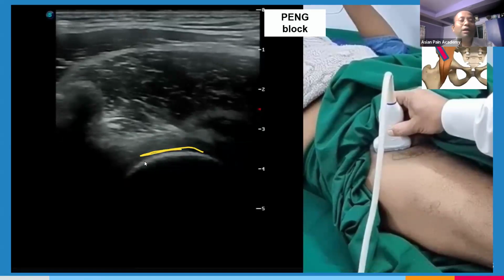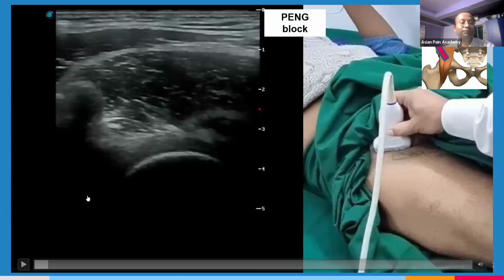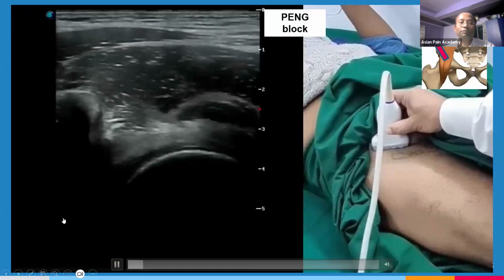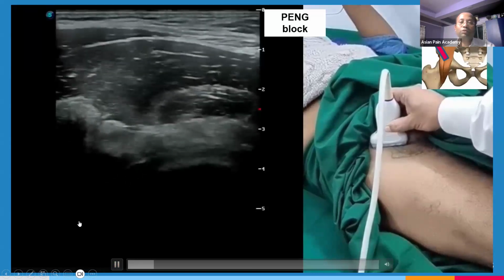Now, we are on this head of the femur. If I go a bit medial to this side, parallelly, medial but parallelly, then where will I go? I will go over the iliac bone. That is what I am doing here. First, I am searching the head of the femur, and then I will go a bit medial. So I'm going medial.